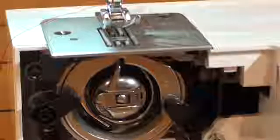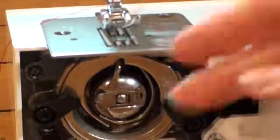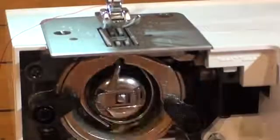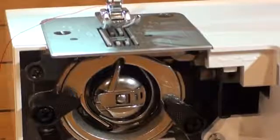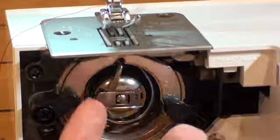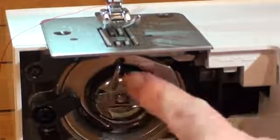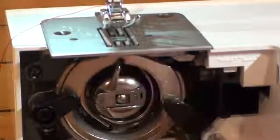So now that you have your machine threaded, your needle is threaded, we're going to now place your bobbin with your pink thread in this little compartment right here. So the first thing that you're going to do is you're going to notice that this has a little hook right here about 9 o'clock, okay? This arm always stays at 12 o'clock. It's got a little notch that it fits right into.